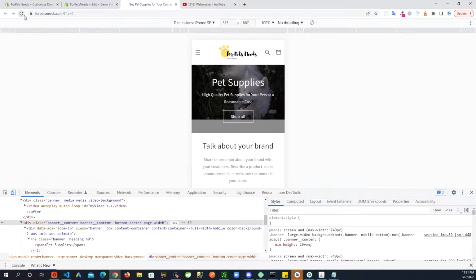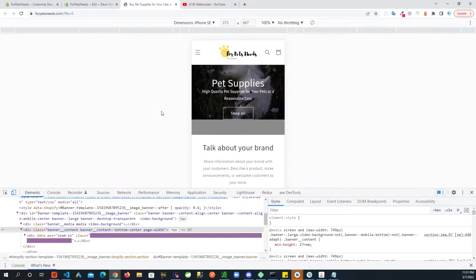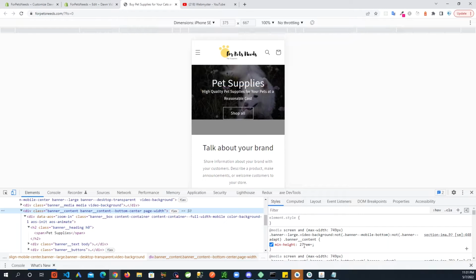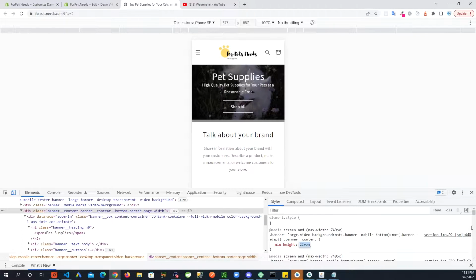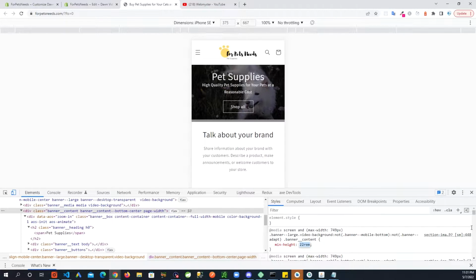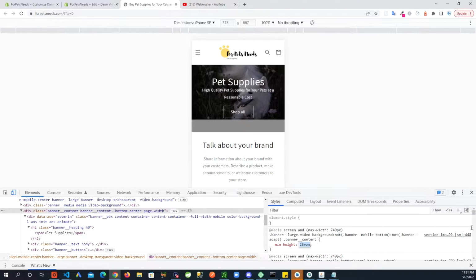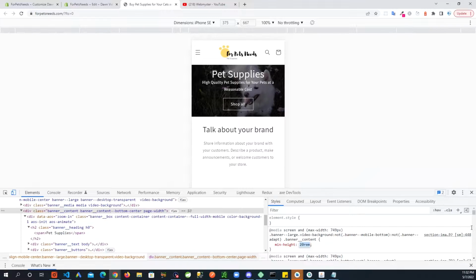Now when I save it, we will refresh. Okay, and right down here, go back in here. I refresh, so it just got rid of what I had before. Now you can see it goes down. Before it wasn't, because I got rid of some padding that was stopping it from going down. So at 20, you can see our video fits in there perfectly now. Of course, your video dimensions might be different. You might have a different height, but this is a tip for how you can adjust these.